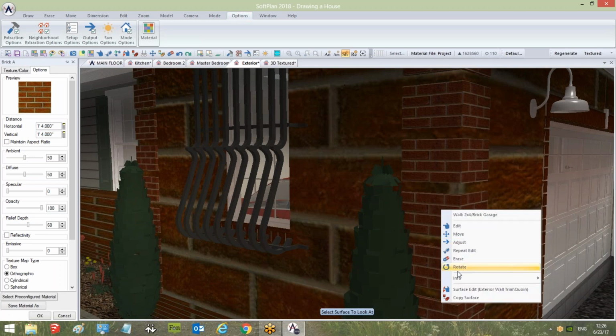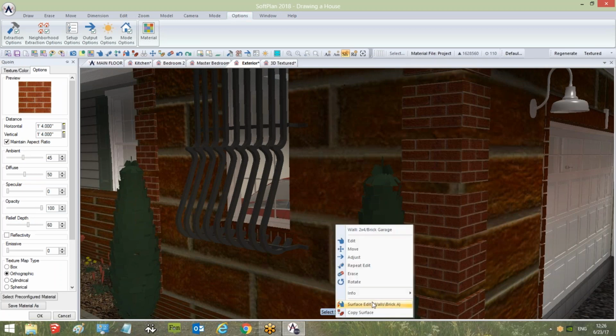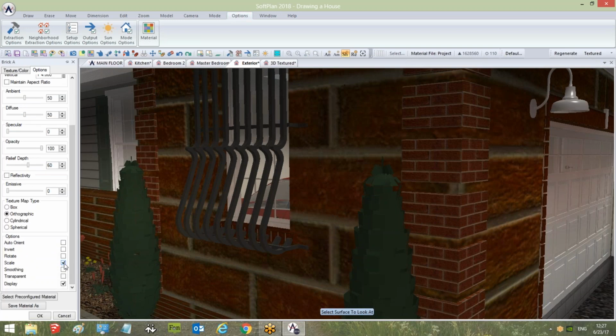And so the coin material is slightly different. That's why it's not affected, but the walls themselves are. So you can see the name of that surface is different. So we did differentiate it from the brick A material itself. But just in case you were wondering why the coin wasn't updating, but the walls themselves were. So we're going to turn this off, and then smoothing, like it says, it will smooth the texture.